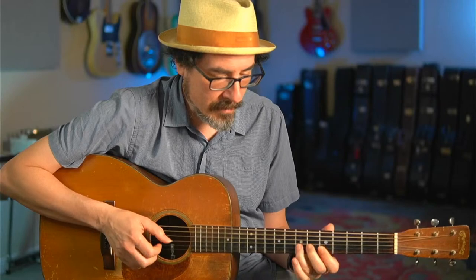But for the real hardcore bluesy stuff, it's more of that kind of flavor, which echoes what's going on with the flat 3, right? Because flat 3 can go up and it can come down. So flat 3 going up to 3 and flat 3 coming down to 2. I mean, where would rockabilly be without that lick, right? There's flat 3 to 2, there's flat 7 to 6, there's flat 5 to 4 to flat 3.